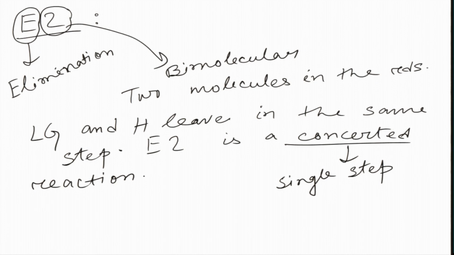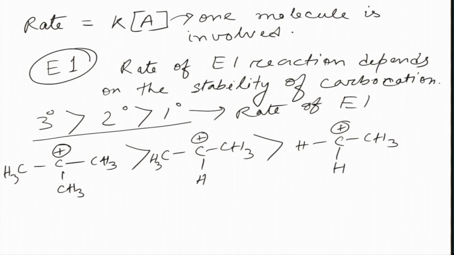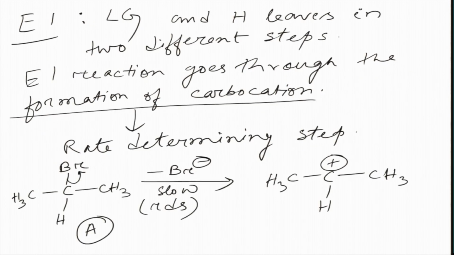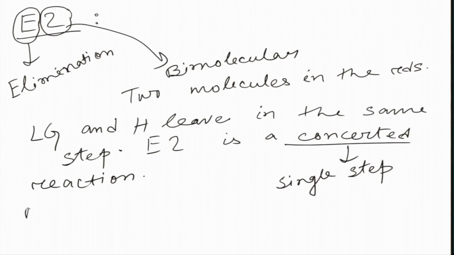reaction. Now, in E1 reaction, the carbocation that was forming, this carbocation was the intermediate. So, intermediates are some compounds like carbocations, carbanions, carbenes, radicals, etc. These compounds are very unstable. So, they cannot be isolated, but they are formed within the reaction system. So, there is the carbocation intermediate. In E2 reaction, there is no carbocation intermediate.